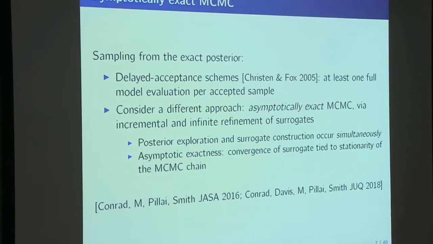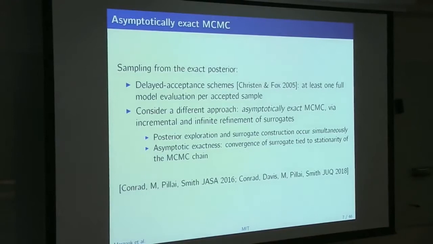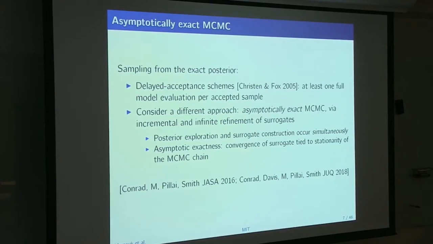So this is from Colin Fox. And the idea here is that you have some approximate model, and you essentially use that to screen samples that you draw during MCMC. So I have some approximate model. If according to my approximate model, this is a good sample, I'll accept it. And then I'm going to go check that sample against the full model. And when it checks out against the full model in the proper sense, then I'll finally accept it. So this will guarantee that you sample from the posterior that is induced by the full model. But it's going to cost you at least one model evaluation per accepted sample.